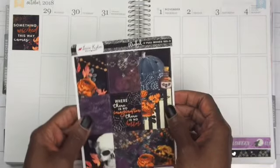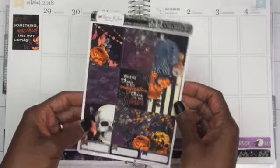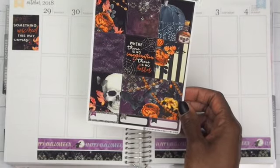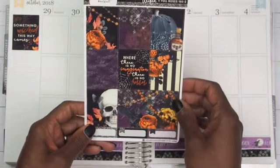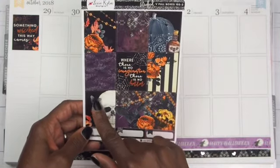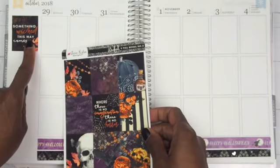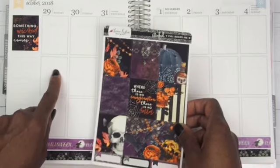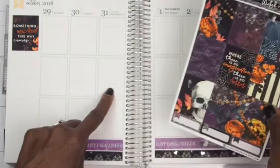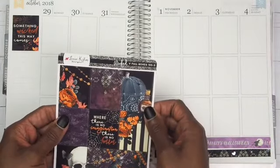But yeah, it's been a week, y'all. So how are we going to disperse these boxes? I know I'm going to put the double boxes over here. And then, let's see, we have a printed and a purple. We have dark. Okay, so we started with dark, purple, dark. All right, got it how I want to do it, y'all.